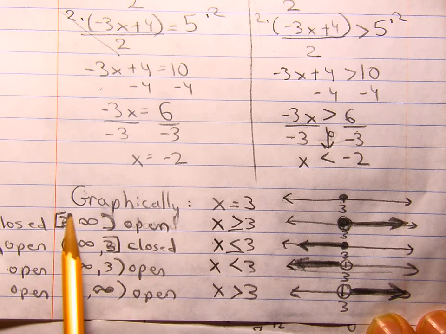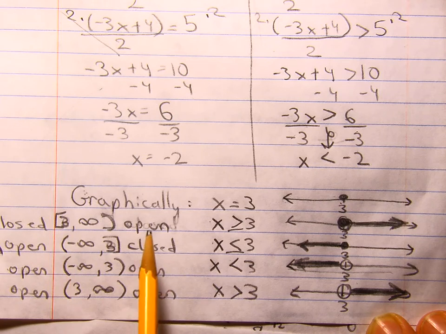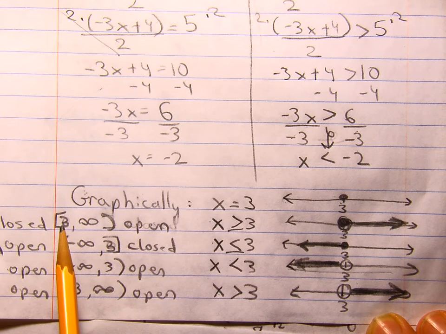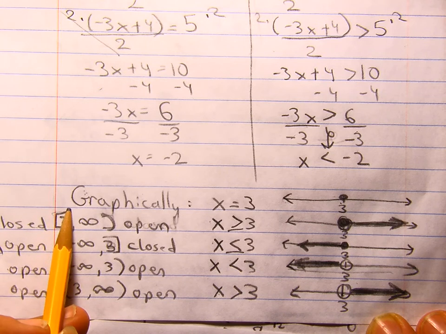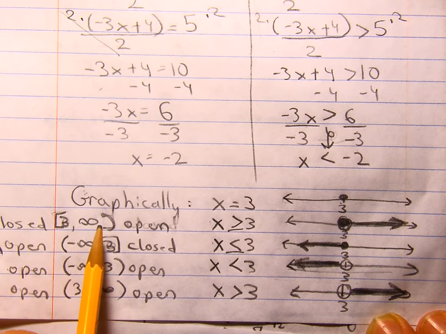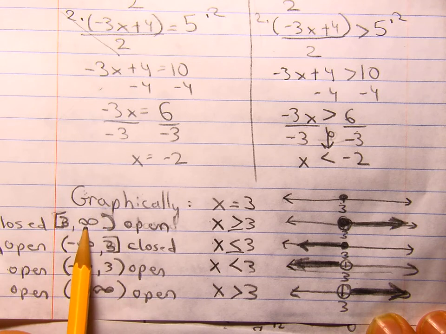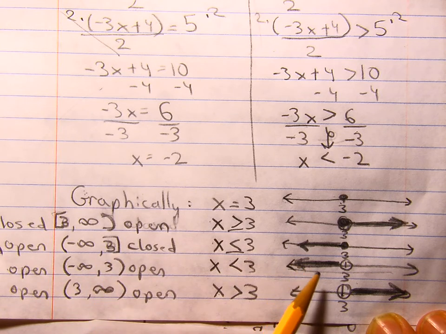And what we have is what's called a closed and an open. Just a quick refresher: if you have a closed dot, then you have a closed symbol, which is usually represented by the bracket here. If it's open, that means it either continues on forever in terms of infinity, or it is literally the open dot that you have here.